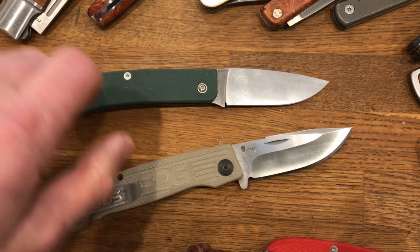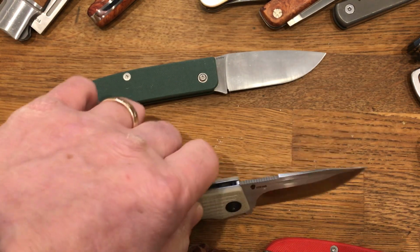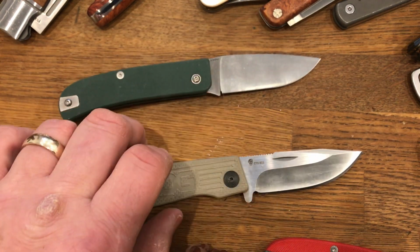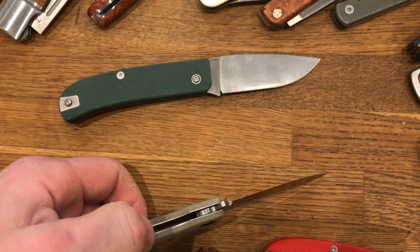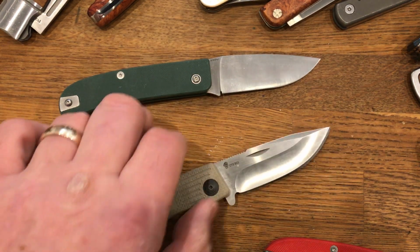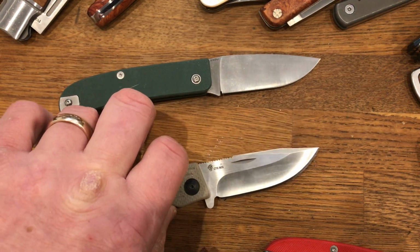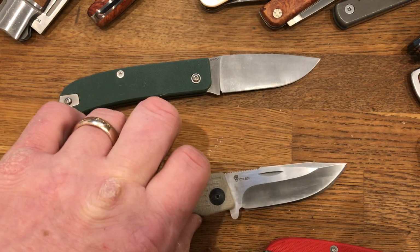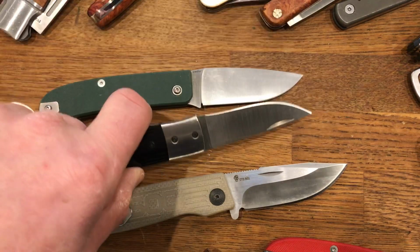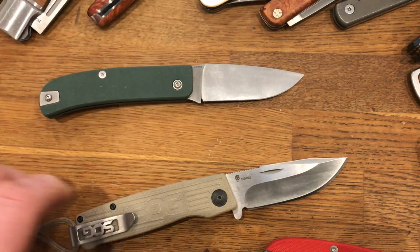But the difference is you've got quite a relatively thick stock, with this sabre grind coming a little over halfway up. You do end up with quite a steep angle and relatively thick behind the edge. By giving it a shallow final bevel, it has made it a cutter, but it's not a cutter like the Wasp or the Enzo, which are genuine razor blades. Still, it's a nice knife.